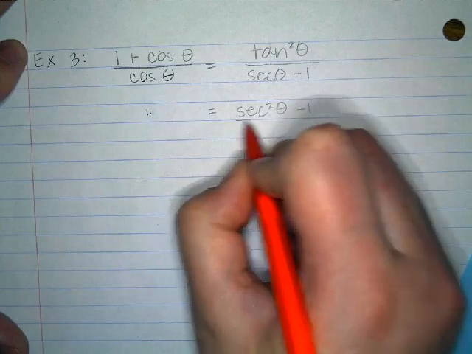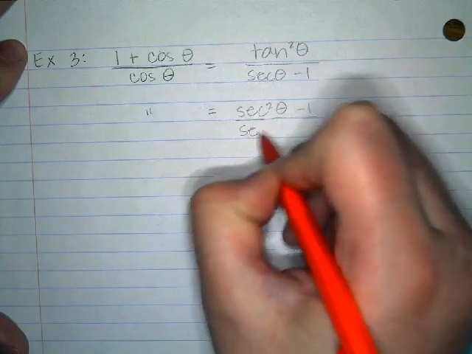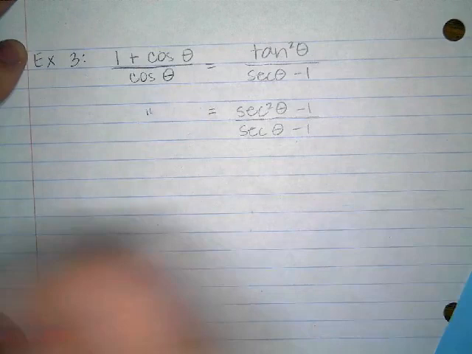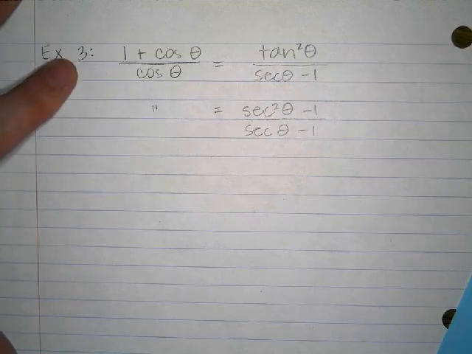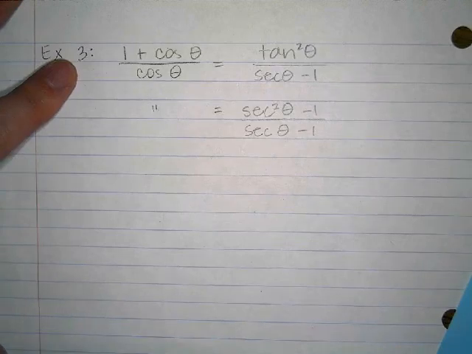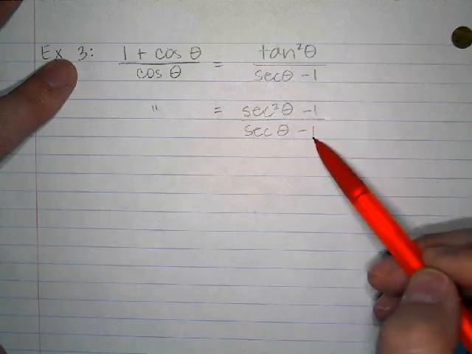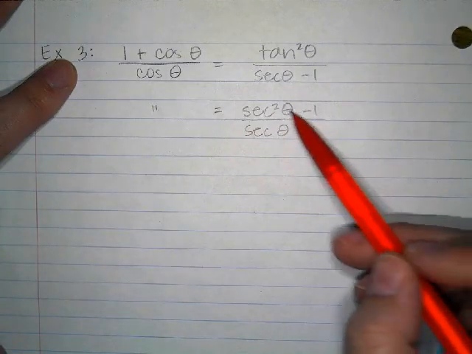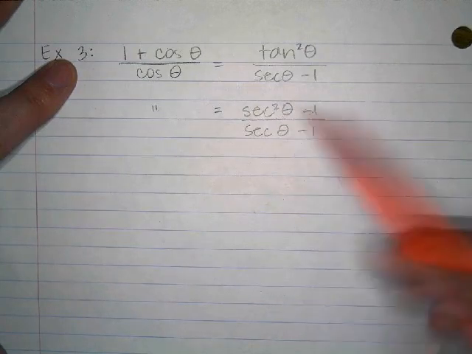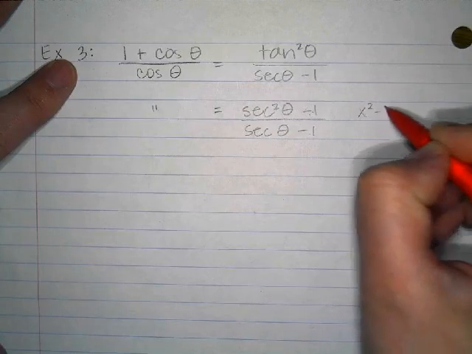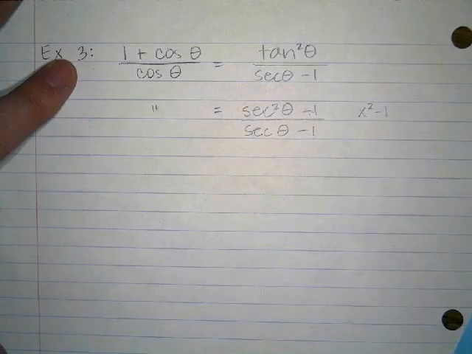Do they cancel out? Now this is just normal, but since this is squared, this is a difference of squares. This is like x squared minus 1. Not split it in half. Not two fractions. You can only split fractions if the denominator is one piece. So you can't split it like this as two fractions.